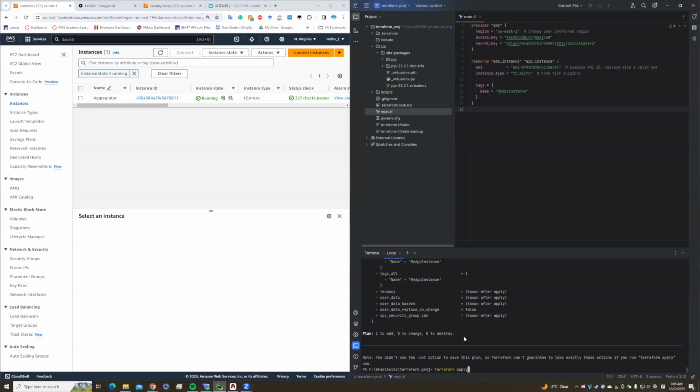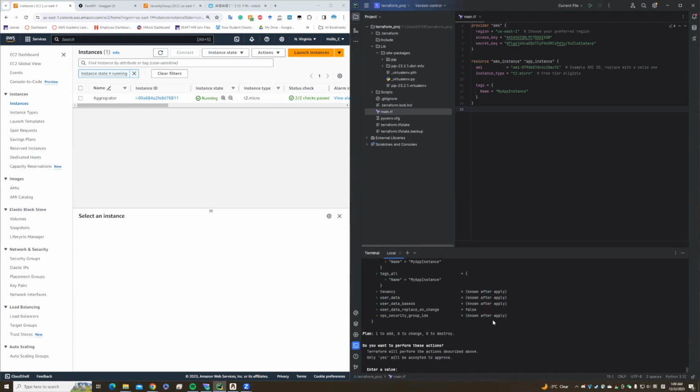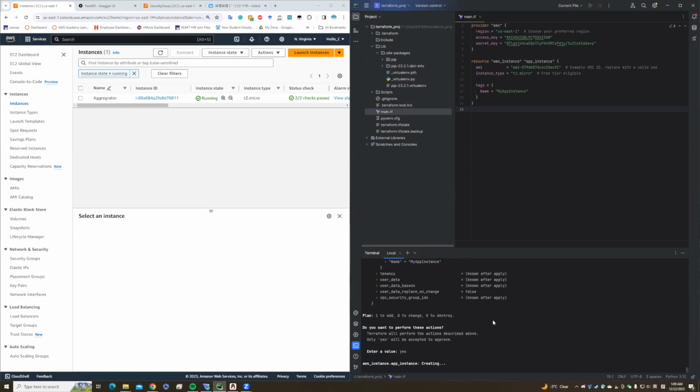And if we do apply, and we double check and we hit yes, then it will go ahead and create an instance for us.